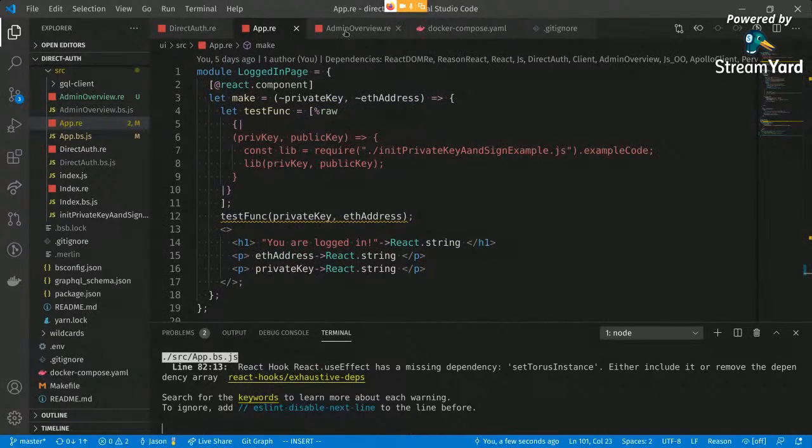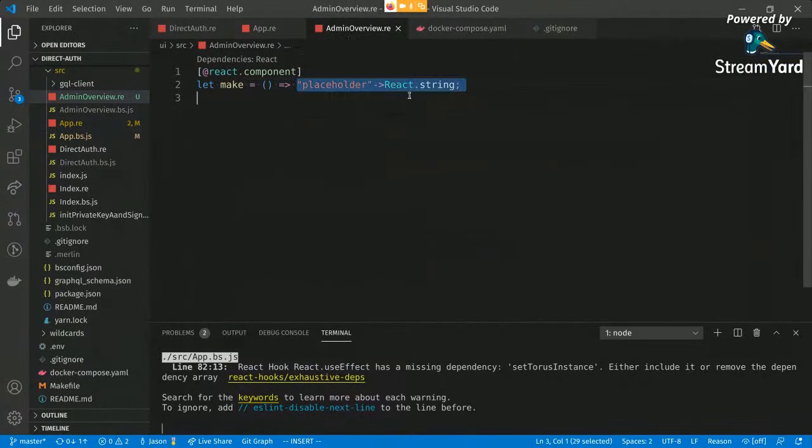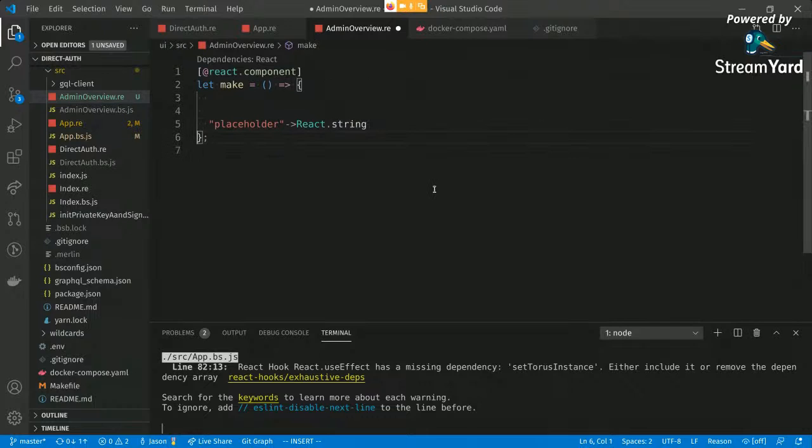Next, we're going to go to this admin overview and basically put some logic here. We want to firstly fetch, or yeah, let's actually build some structure.